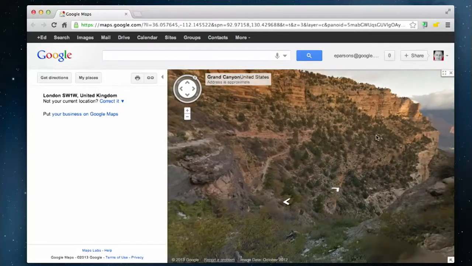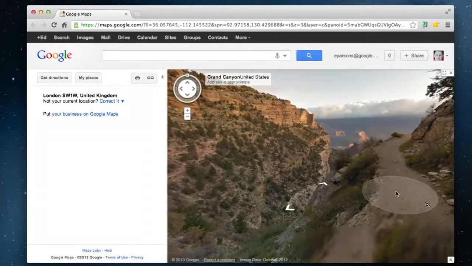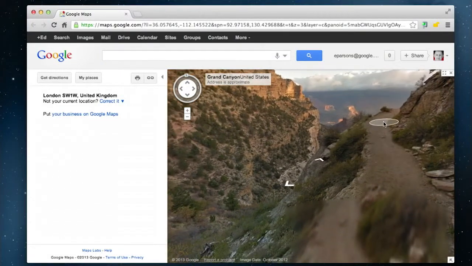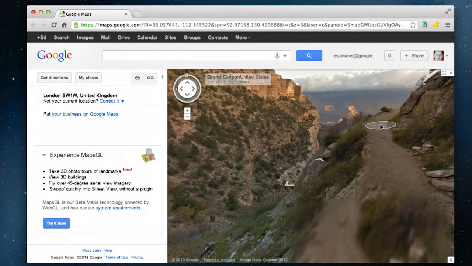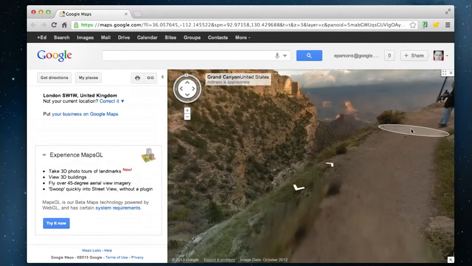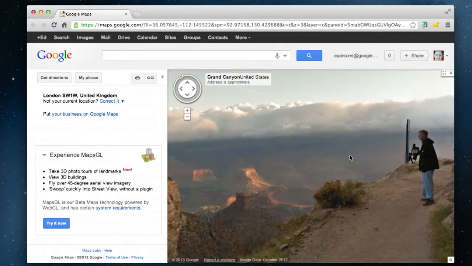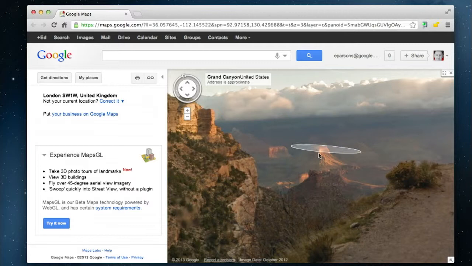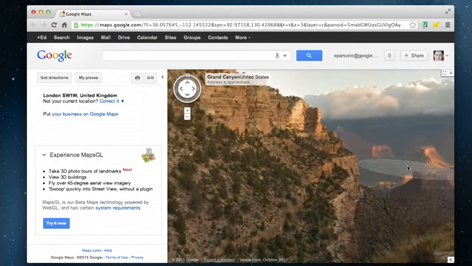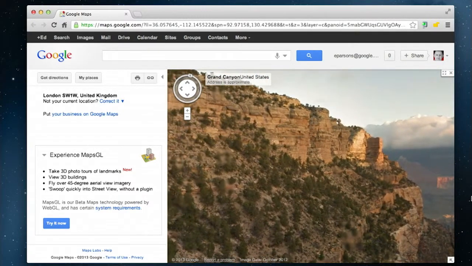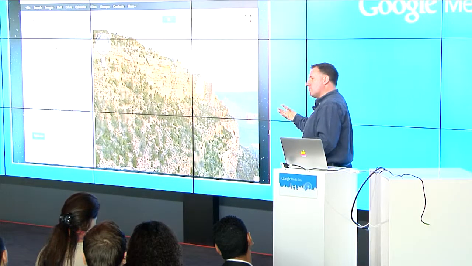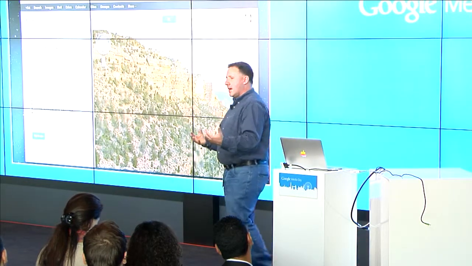This is the street view that we took with that guy walking down the path using that contraption on his back. It's quite heavy. You have to be quite fit to do this, so we can carry on walking along. And again, it's not the same clearly as being there. The scale of the Grand Canyon is something that you can only really appreciate if you're there. But that's much closer to what we imagine the Grand Canyon is like than that traditional cartographic representation.